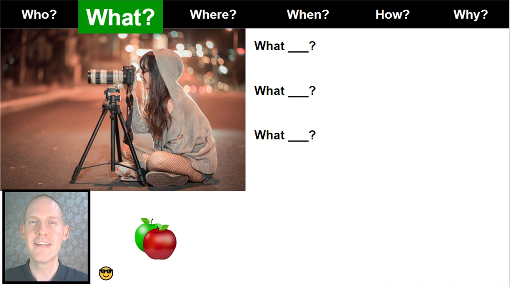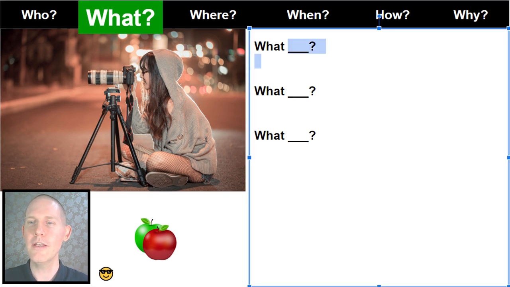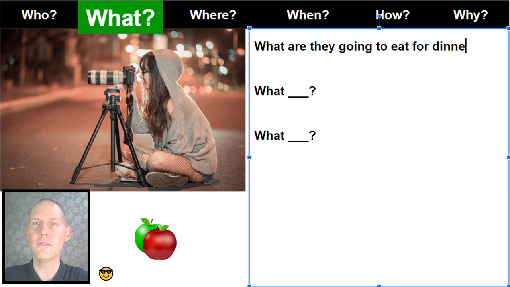All right, Layla Almeida says, doesn't need anyone to pay her dinner. All right, maybe she has her own money. So let's see. What will her boyfriend say? Oh great, we have a question. We'll use yours instead of mine because I can talk to myself all day long. Right? Abdul Samad says, what are they going to eat for dinner? Yes. What are they going to eat for dinner? Question mark. Wonderful. Good question.